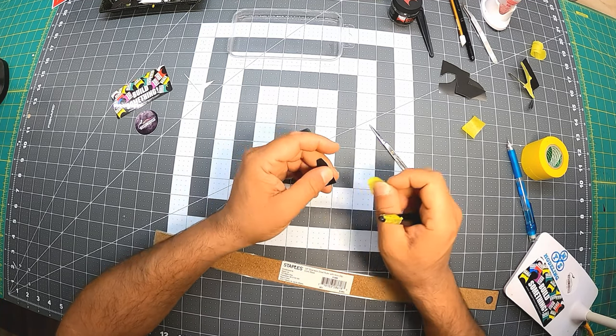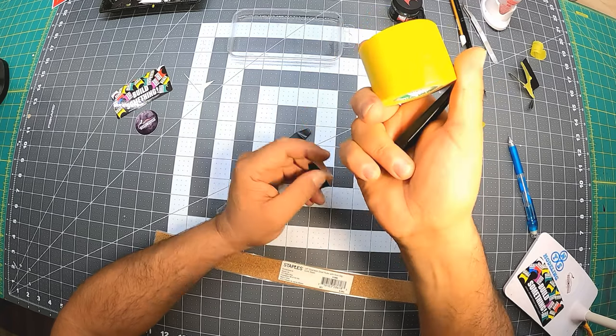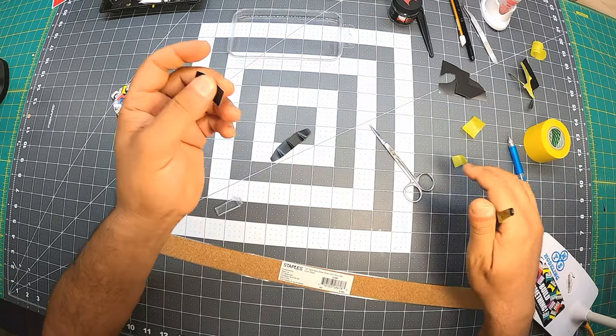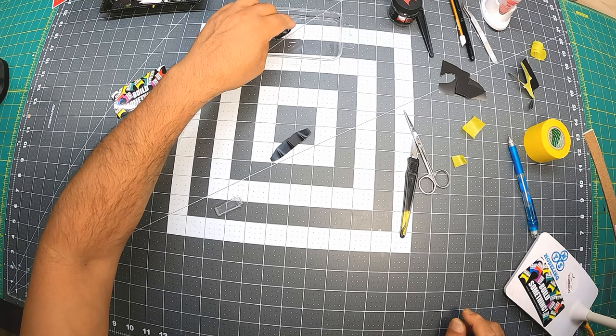This tape is really good. It's by Tamiya. Without this, I will really have a hard time creating any templates. But sometimes you need to use other tape. But 90% of the time, if not more, I use this tape. Okay, so let's put this in the water.